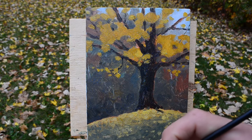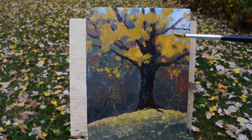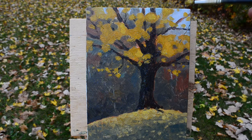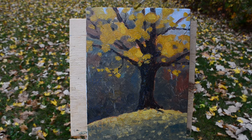I'm going to use lemon yellow and titanium white for that. Now, there's not much highlights today because it's a very muted light. So I can kind of just highlight most everything. I am doing this mainly because I want another value to the leaves just to add some interest. And also because the painting needs more leaves. There's not enough in there.